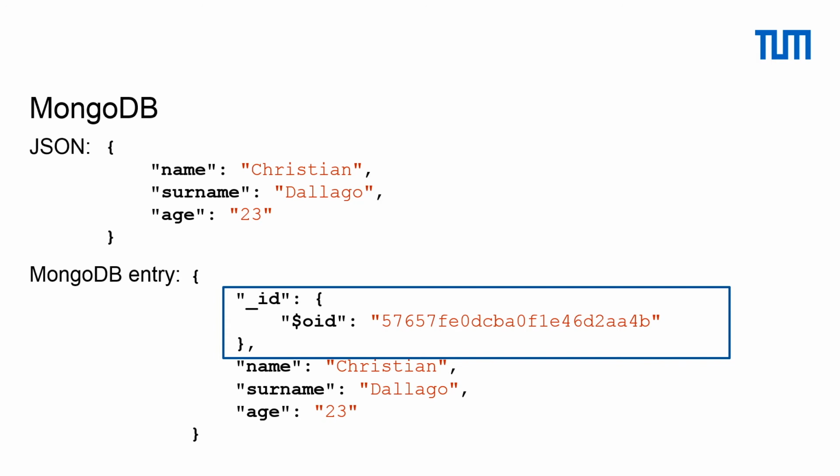As you see, MongoDB will give an attribute to the object which is _id. This is very important because you will need an identifier in the object to know that this is the only object of its kind. If, for example, we have two people who have exactly the same name, surname, and are of the same age, then we would not know which object we actually want to get. But thanks to the ID, which is randomly generated information, we always have just one field for that specific object. The other fields which you see on the bottom are the same fields that we have already seen above, which are the name, the surname, and the age.